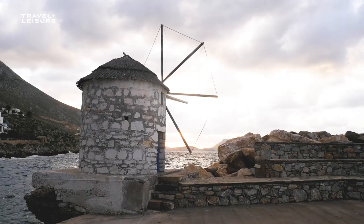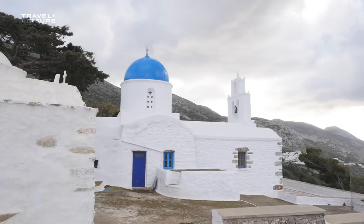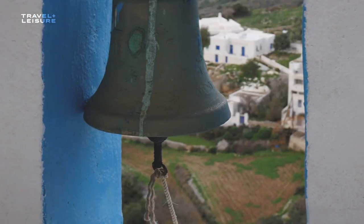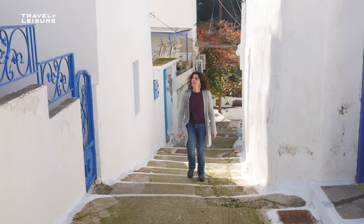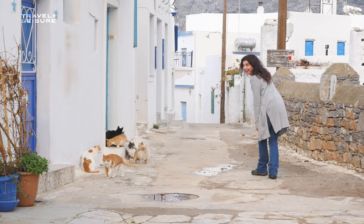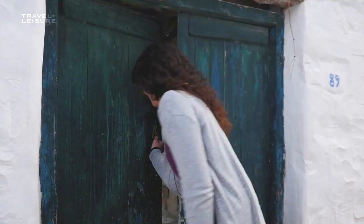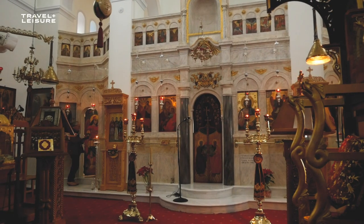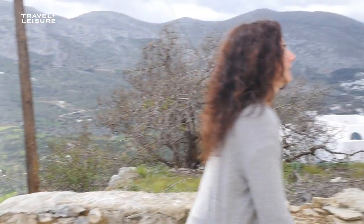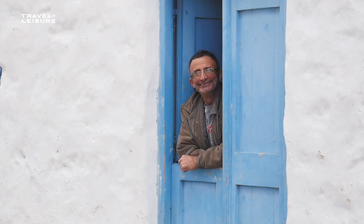This is Walk with Travel and Leisure. I'm Sameli and this is our Eyali walking tour on the Greek island of Amorgos. Today we will be walking in the area of Eyali, which is the northern part of the island. We will be visiting an old olive press, a distillery of essential oils from local herbs, a Greek Orthodox church, while enjoying amazing views from the surrounding mountains towards the sea, and people in their everyday life.